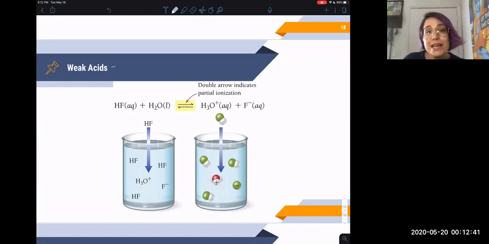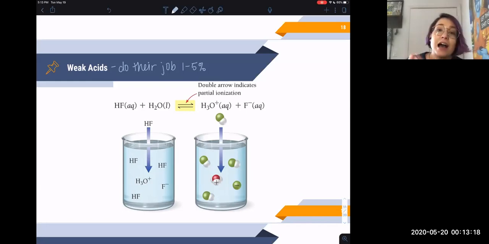Weak acids, though, on the other hand, they're going to call themselves acids, but they're not very good at it. So you're going to think, okay, strong acids do their job 100%. What percentage do you think weak acids do their job? Strong acids, 100%. Yo, weak acids are like 1 to 5%. Y'all ever work with those people who do their job like 1 to 5%? They're weak, okay? They're not doing their job 100%.